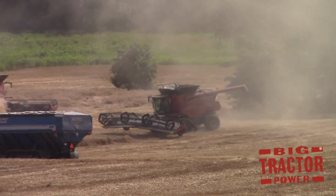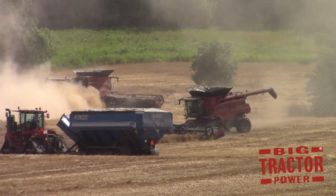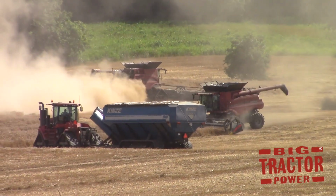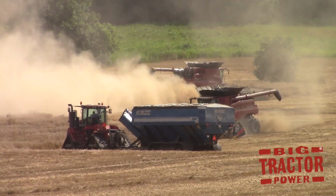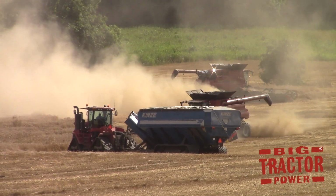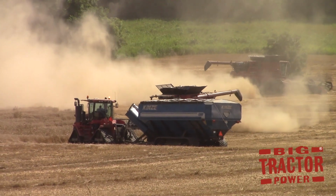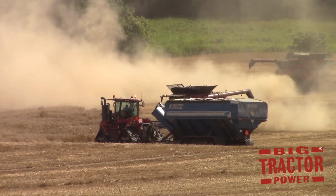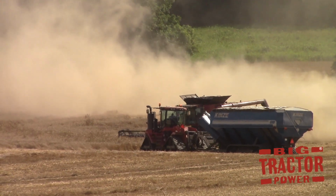In this Big Tractor Power video, we're going to take a look at Geringhoff's Truflex Razor Draper Head, and we'll be out in the field with a pair of Class 9 Case IH 9240 Axial-Flow combines running 40-foot Truflex Razors. We'll see these new Geringhoff draper heads in some pretty tough conditions harvesting winter wheat in western Kentucky during the 2017 winter wheat harvest.